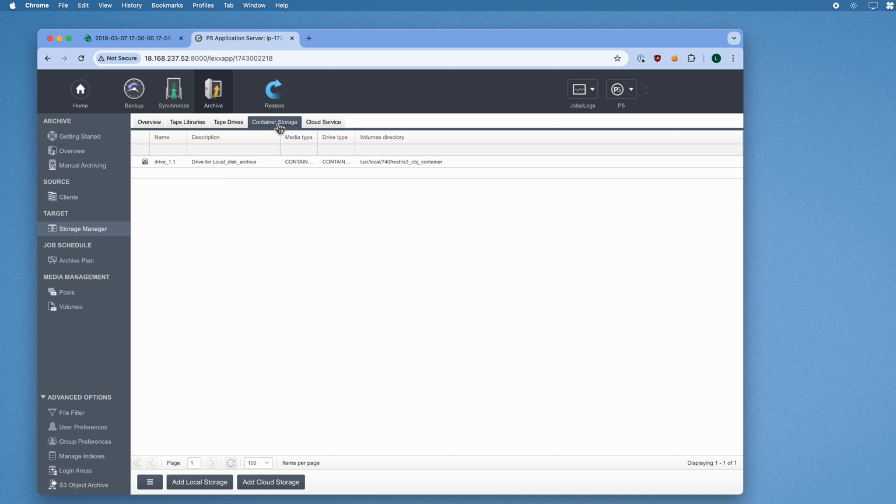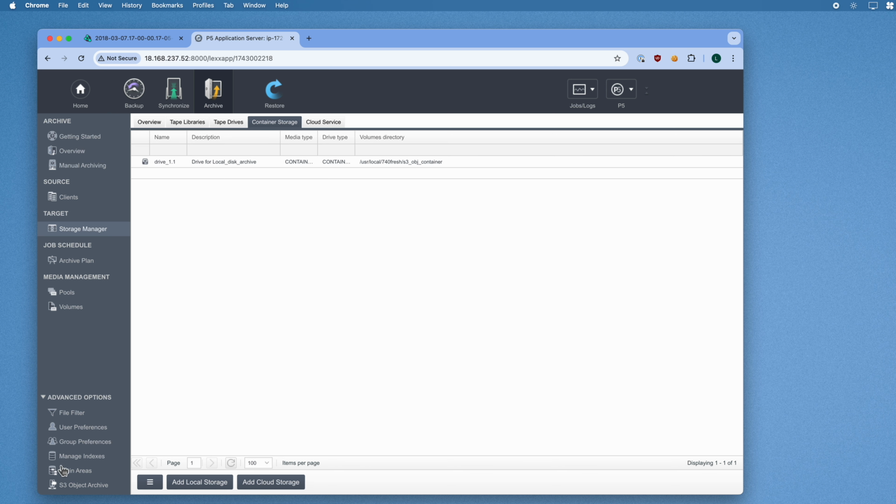Now this will be quick in order to show you how this works, but we could just as easily have a tape library and provide the storage pool on LTO tapes. So I just want to make that clear. I'm not actually using tape, but this would work just fine with tape.